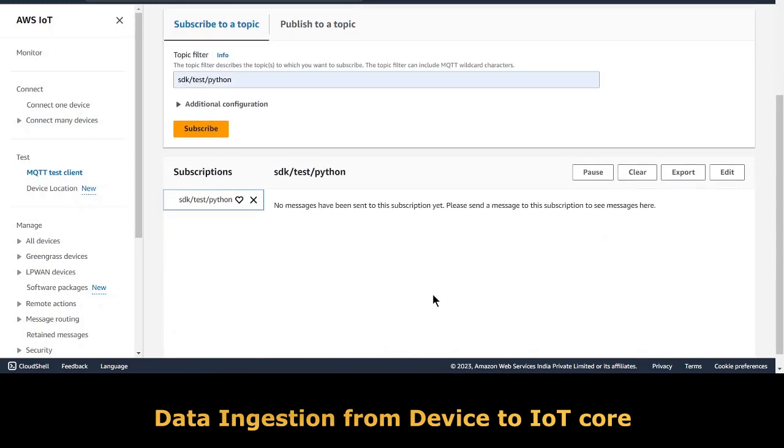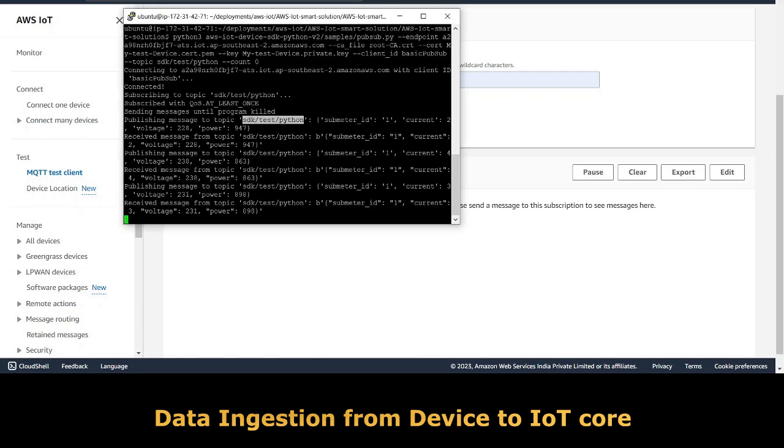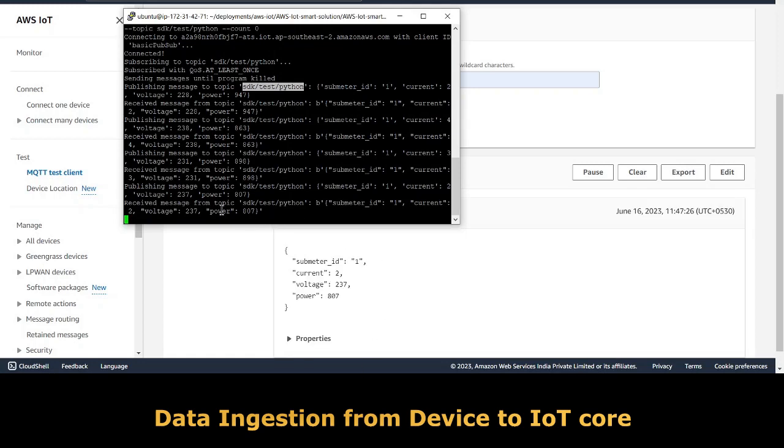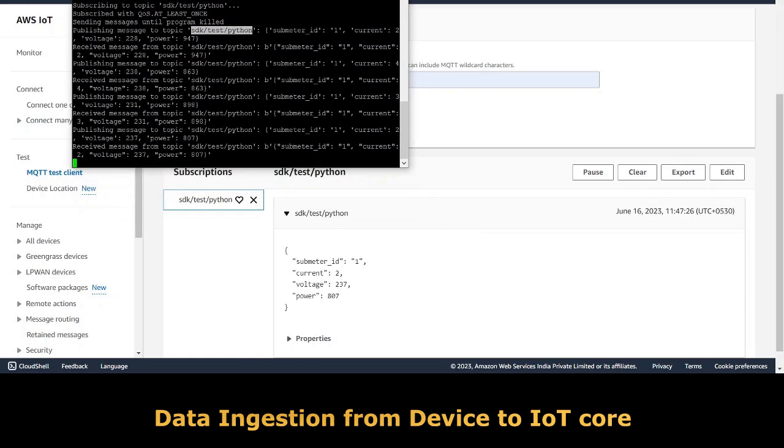Okay, so let's wait for 30 seconds. Now you can see some data has been generated and that data has been ingested to an MQTT broker.